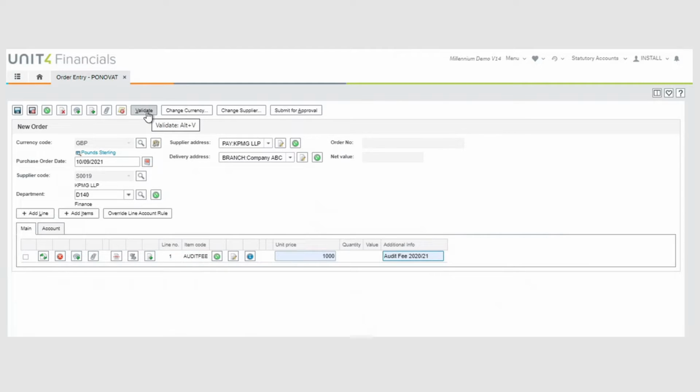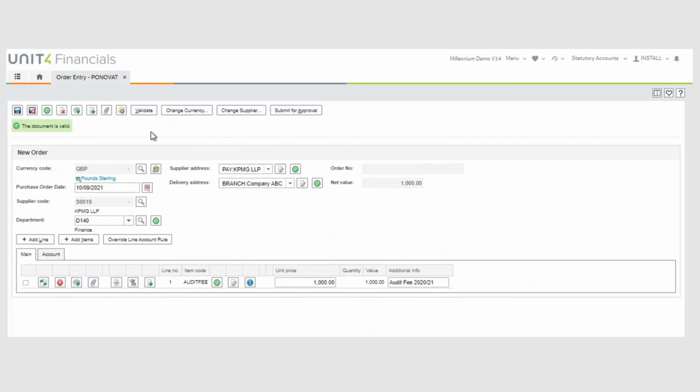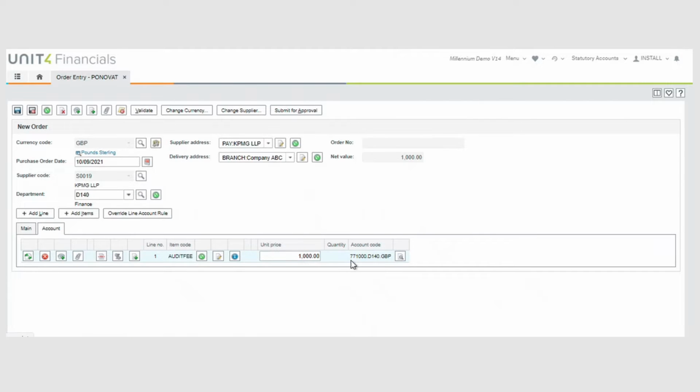Now, the validate button, what that's doing is it's checking financials to make sure that the account code is correct. You see, the buyer doesn't need to know what the GL code is, what the department code is, because what's happening in the background is Coda is automatically filling in the account code from the information that the buyer puts in. The validation is making sure that those, for example, left-right lists are okay and the buyer is able to create this PO. Once the validation is done, what we can do then is submit for approval.